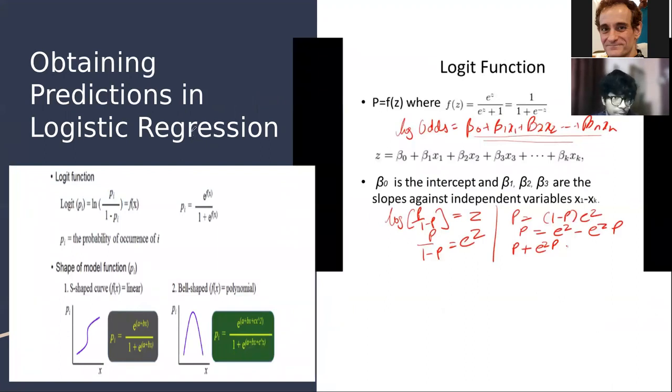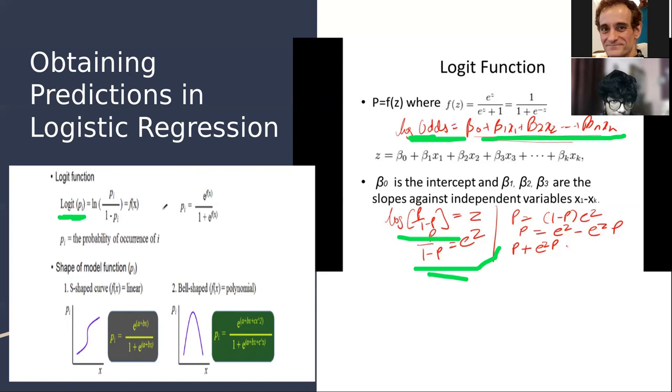So obtaining predictions in logistic regression, how do you obtain predictions? This is something we discussed, that this is log of odds, the entire linear regression thing. And hereby we obtain the calculations. I just solved this in front of you. No need to worry about it. So what is logit?